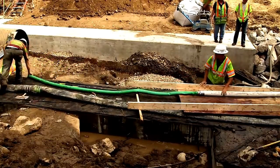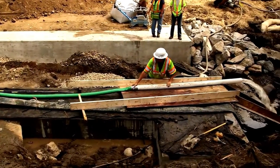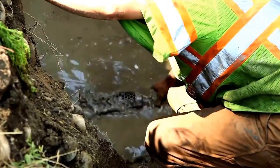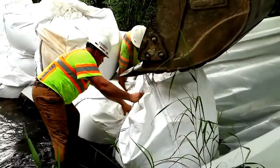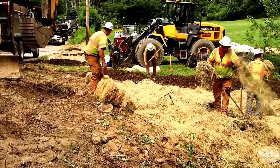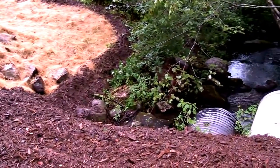At the end of the construction process, when removing the existing pipe, the clean stream water was pumped around the construction site, and any remaining dirty water in the work area was pumped into a sediment basin. Erosion control and wide sandbag cofferdams were set up to ensure stability and to minimize the amount of dirty water created during construction from subsurface upwelling and unexpected rain events.